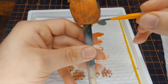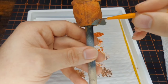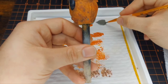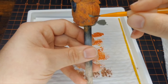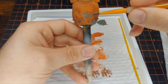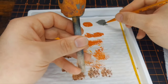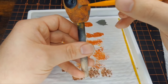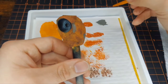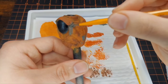So around here, just pick different, varied areas, and if it peeks through, it's fine. I mean, it's the original paint. Rust happens. You just have to think about that. If I pull them down, there we go. Trying to be aware of the camera but also be able to see in paint is a trick. It definitely is a trick.